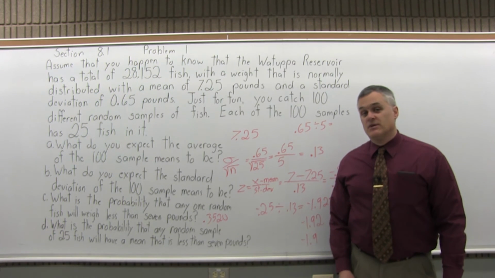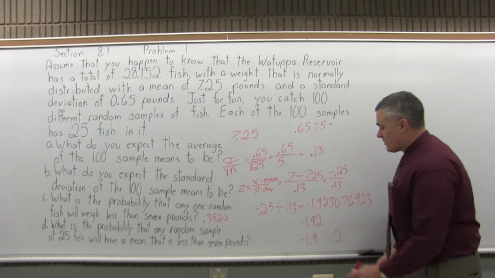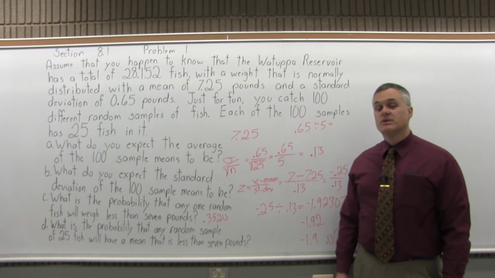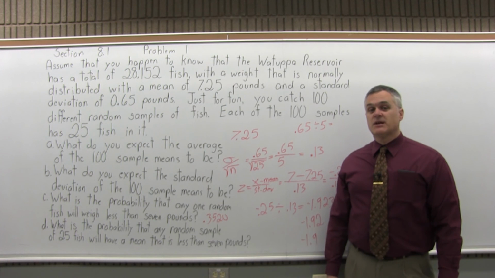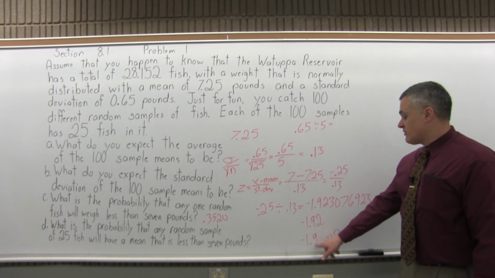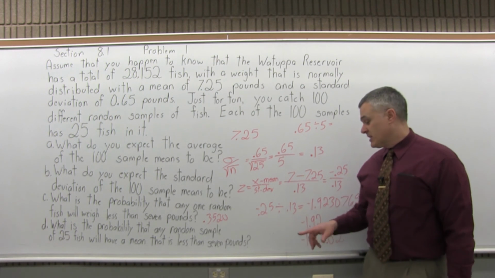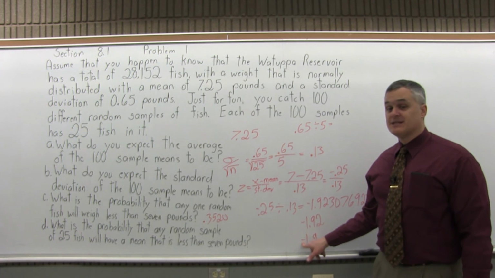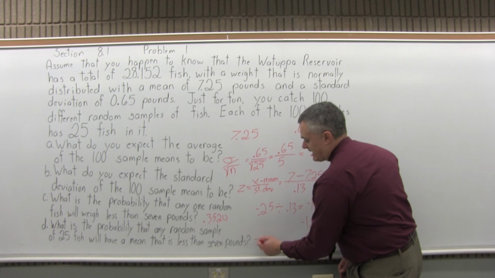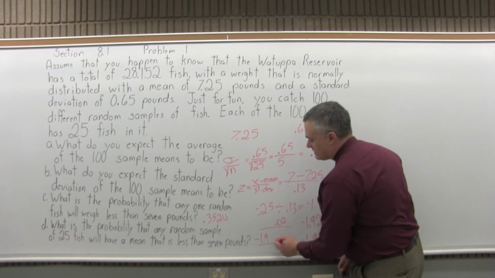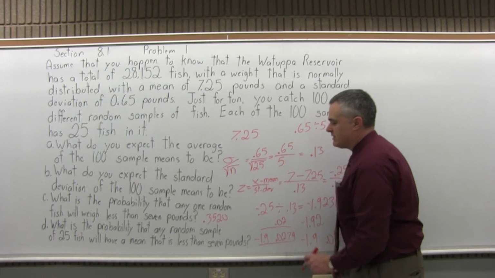Step 3, put a 0.0 in front of the rightmost digit that you pulled off. So instead of 2, I write it as 0.02. And the final step is go to the chart. The digits from the left, in this case the negative 1.9, will tell you what row of the chart to look in. Again, make sure you pay attention to the fact that it's negative. So look in that negative 1.9 row, follow it out until you're under the 0.2 column. See where those intersect. Those intersect at 0.0274.